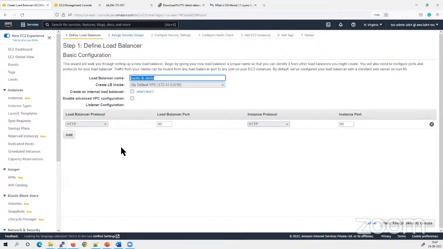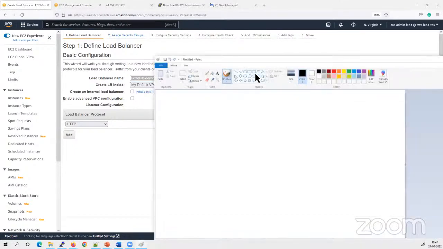Now, these are the settings you have to do. Okay, so let me take a drawing here and show you what this is. So here it is. Suppose this is your load balancer, and these are your virtual machines sitting behind your load balancer.